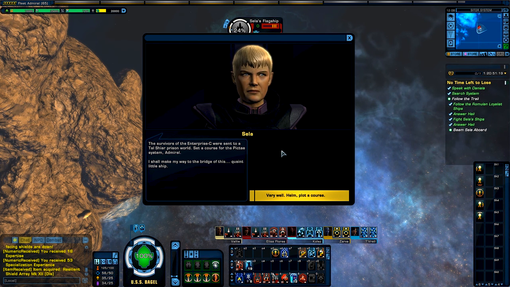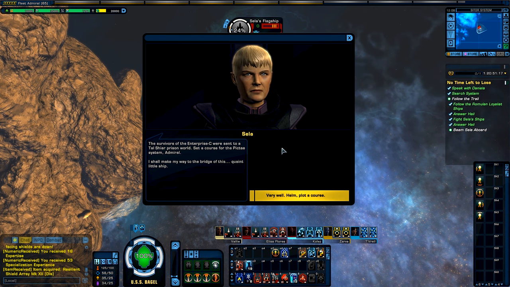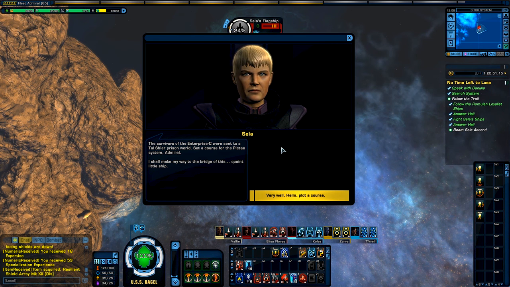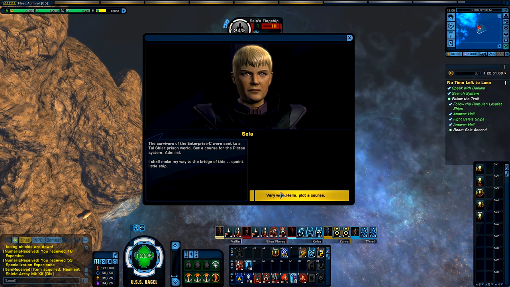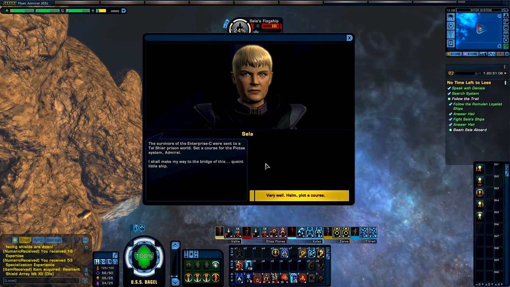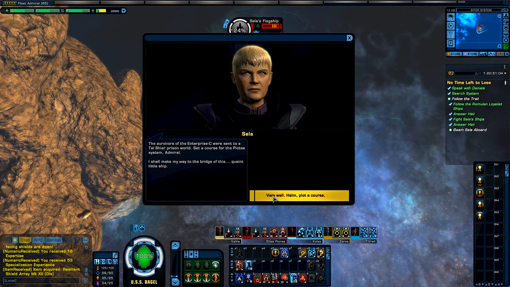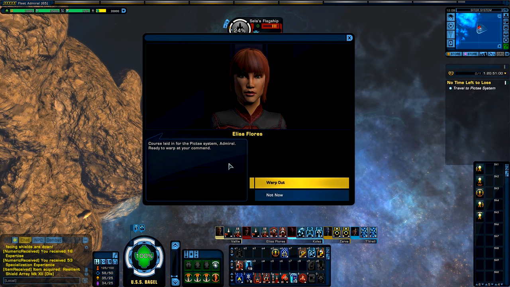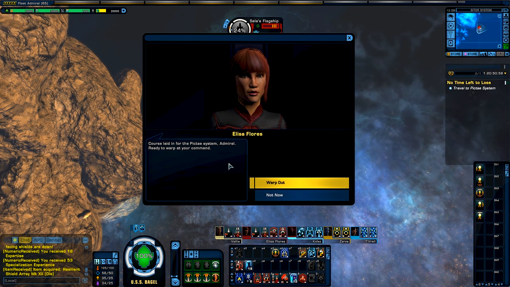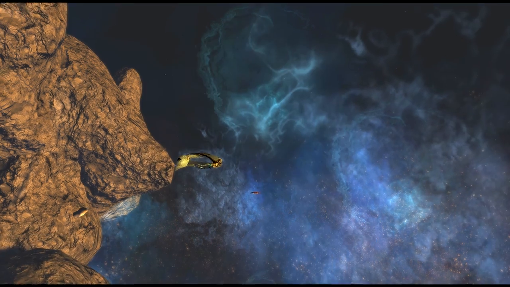Alright. I'm sure she doesn't mind being arrested, considering she's escaped like three times from being arrested already. So, very well. Helm, plot a course to the Pictet system. Course laid in for the Pictet system, Admiral. Ready to warp on your command. Warp out.